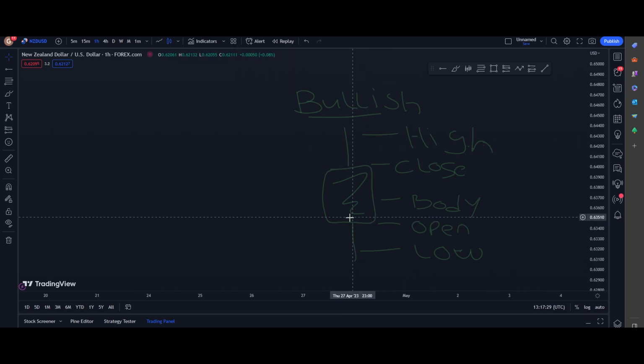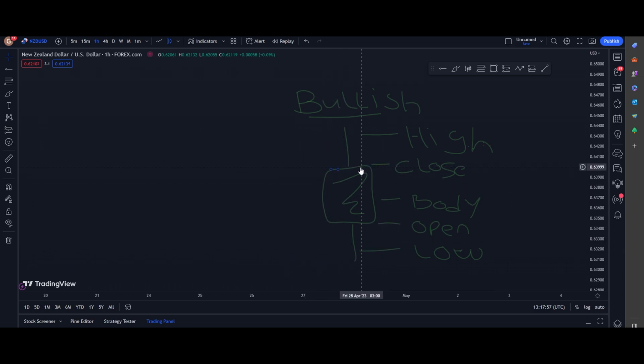That's why we have this low here. Sometime in the 5 minutes, price went down. But this is the open here. This is the main thing that makes it bullish. The main thing that makes it bullish is because it finally closed above the open. And why we have this high and this low is because sometime in the 5 minutes, price went up, but the sellers also pushed it down, but they weren't able to push it down below the open price. So that's why it remained a bullish candle.